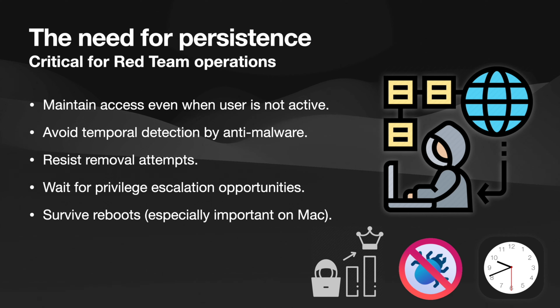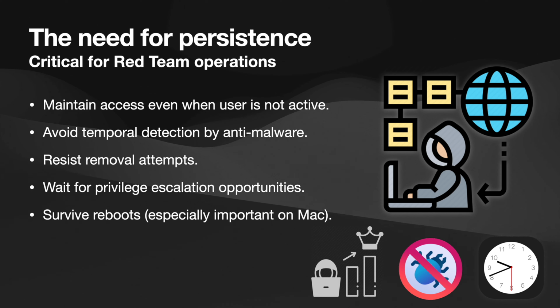Because you don't want your access to be conditional. You want to maintain your presence even if the user isn't present. It also gives you the advantage of time. When you have persistence, you can spread out your activities, making it less likely that you will be noticed. Well-hidden persistence is also a valuable way to resist remediation.